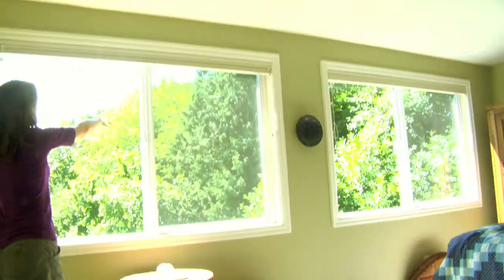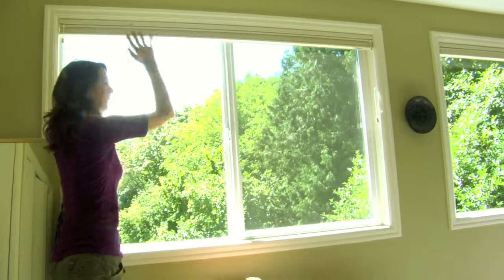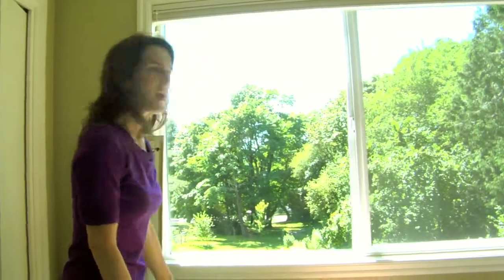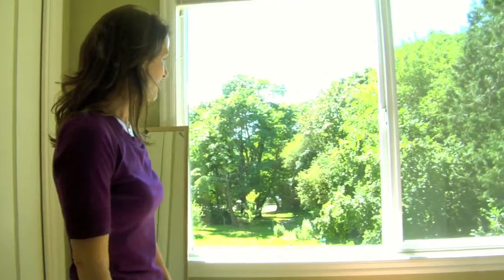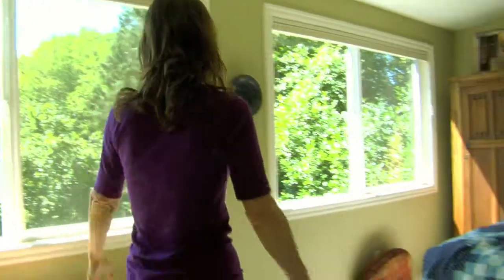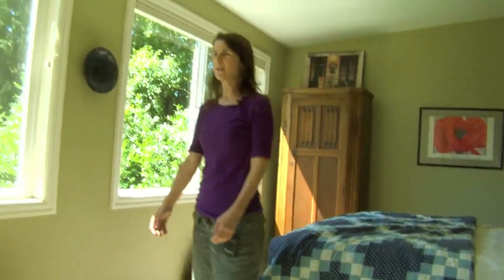And this is my room. This is the master bedroom. This was also really a dark room. It had short little windows up here. So I said I want big windows. I want to look at the yard because the yard is actually one of my favorite things. It's a 2.5 size lot. A lot of work, a lot of yard work, which is what I like to do. Sometimes, not always, but it's really fun. My favorite day is just hanging out here and working in the yard, sitting in the back.